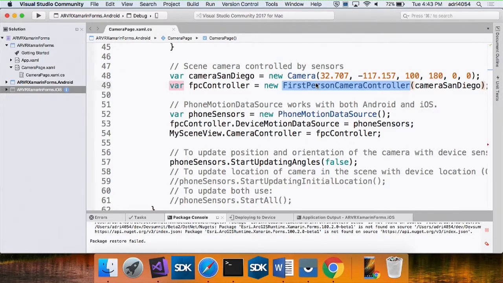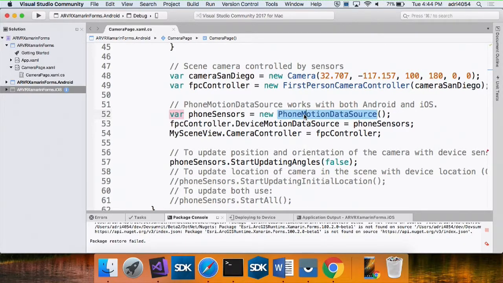To do this, we introduced some camera controllers last year. We have one that automatically follows a graphic. And now for the VR and AR experience, we have a first-person camera controller. That will basically take control of the camera, and then we'll be able to feed it a lot of different positions. To feed those positions, we use what we call the motion data source. Motion data sources connect to your sensors. On the phone, it could be the compass, the magnetometers, and all those sensors. And that will control the positioning of your phone.